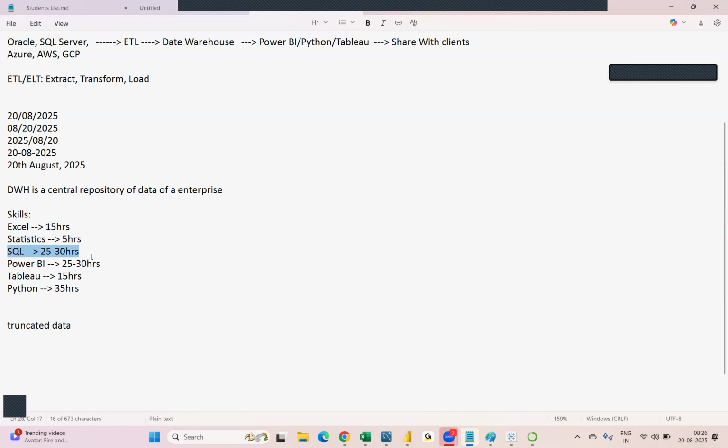Coming to SQL, you need to use MySQL. We are going to use MySQL Workbench, which is the tool we will use. The SQL version we are going to discuss in this class is MySQL. Anywhere it can be SQL Server, Oracle, or PostgreSQL. Everywhere you go, SQL syntax stays the same. If you learn MySQL, 90 to 95% of the time your syntax stays the same.